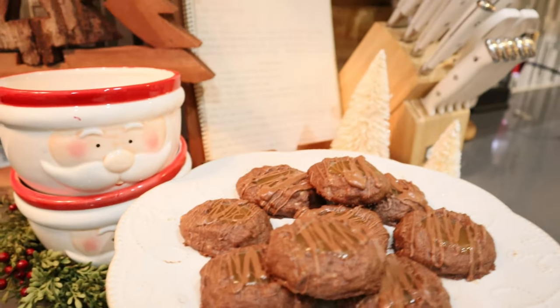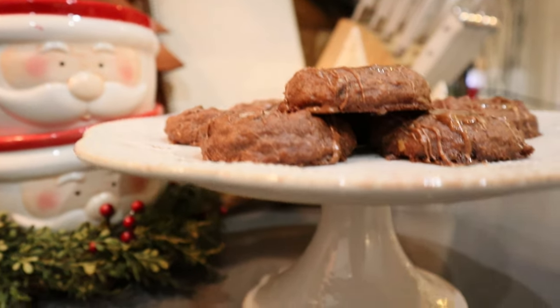Oh, and how can I forget? We are going to make some homemade delicious cookies that my friend slash mentor when I was in high school used to make all the time. They were so good. She would make so many and yet somehow they would be gone in like 2 days in our house. Anytime we took it to a gathering, it would always be gone. It's called a triple chocolate caramel cookie. I had to really think about that. It's a long title, but they are so delicious, y'all. But we will get to baking after we decorate.